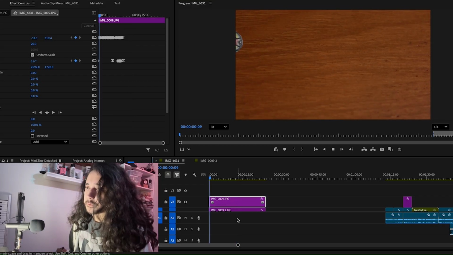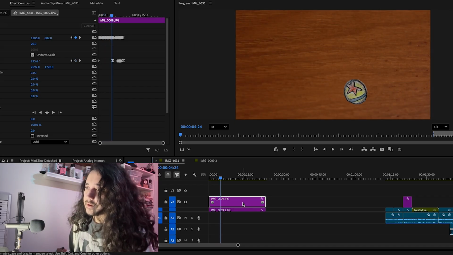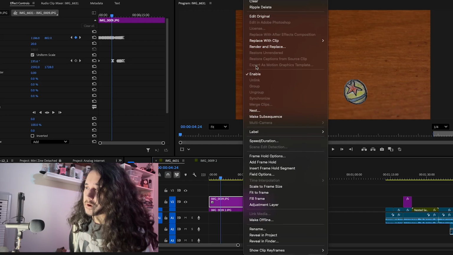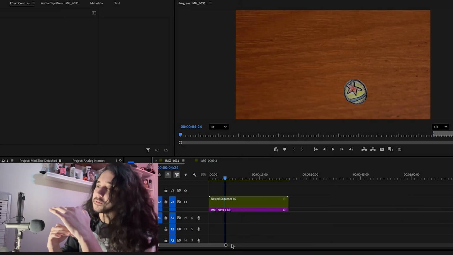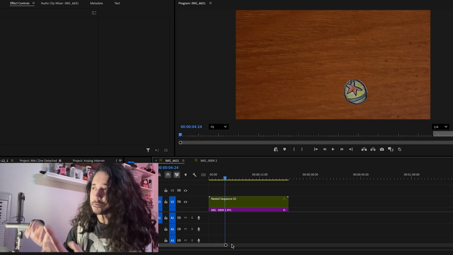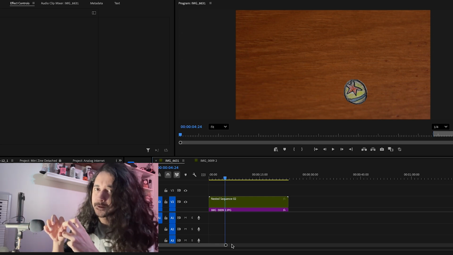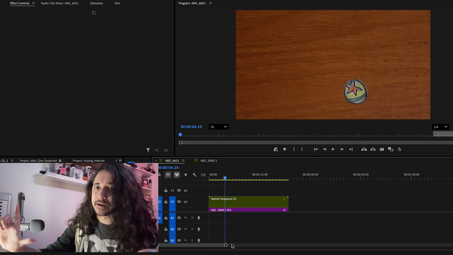So let's get to the squish. What are we gonna do about the squish? Well, I am going to make a nest out of the ball layer. Ordinarily, you use a nest to combine a bunch of clips and elements into a single layer on the timeline that you can manipulate, and it applies those little tweaks to all of them at once, as if they were from the same clip.